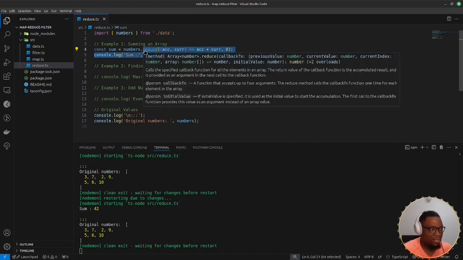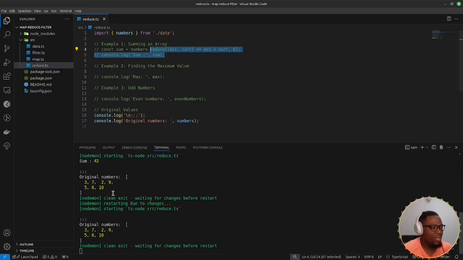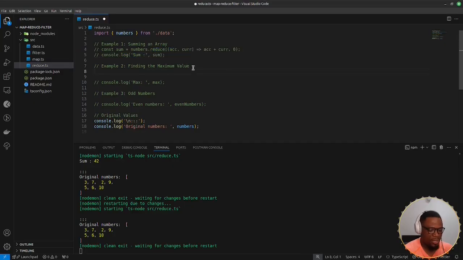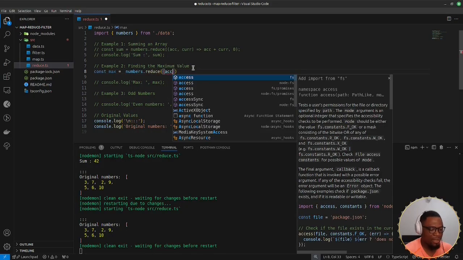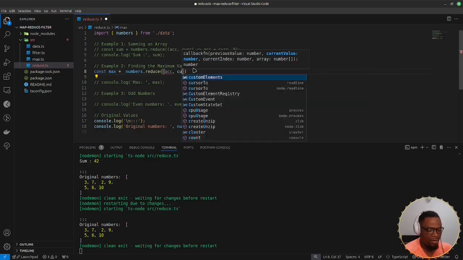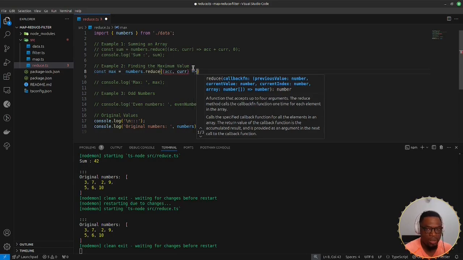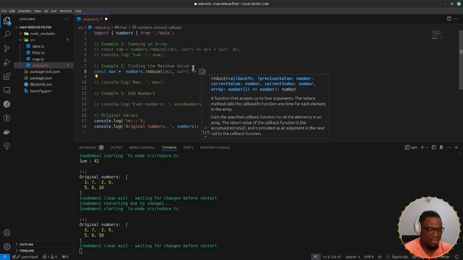Let's uncomment this. Let's say we want to get the maximum number from this list, which probably should be 10, right? So what we do is we say const max equals numbers.reduce, and then we get the accumulator, and then we get each current value as we loop through our list. All we can do is check, right?